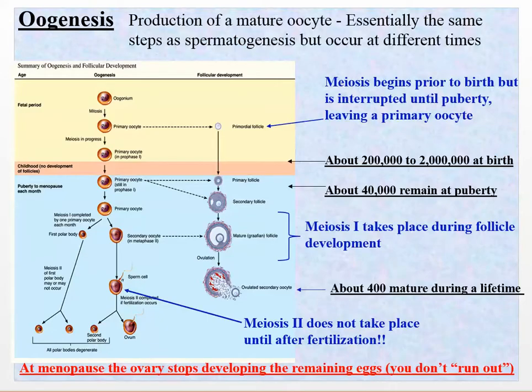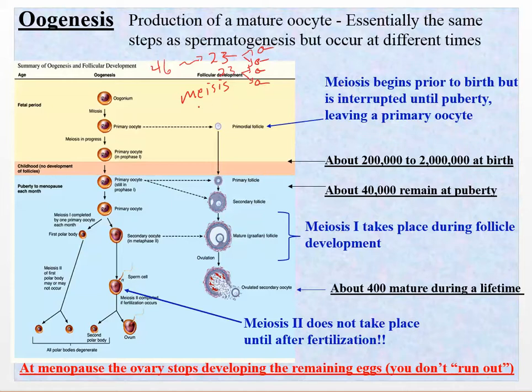So our next thing that we're going to talk about is oogenesis. Remember, in males, after puberty, they started producing sperm. When you produce sperm, it goes through a process called meiosis, where you take a diploid cell, with the 46 chromosomes, and that goes through a couple of different processes and ultimately forms 4 sperm. That's what we saw with sperm, and now we're going to talk about what happens with egg development.